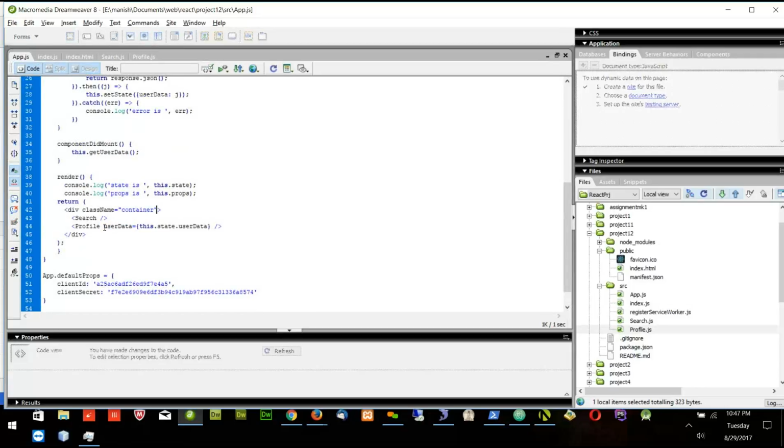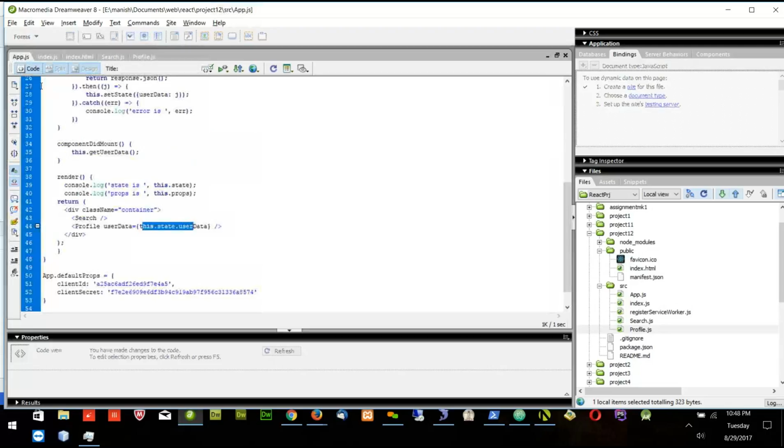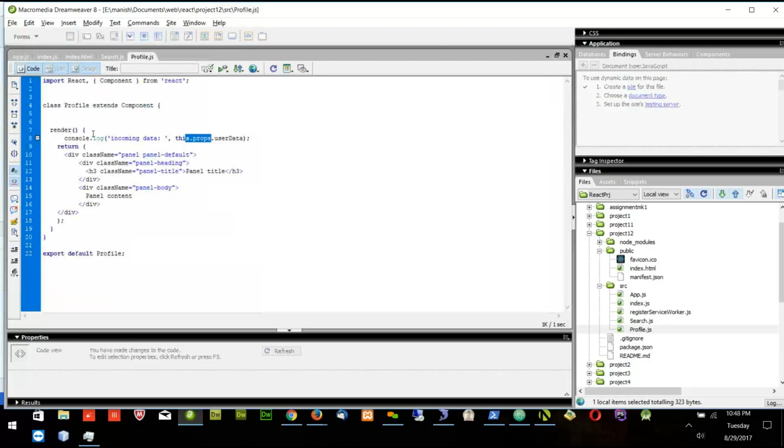I cannot use state here in the profile. I can use only the props, and this props is read only, and props will come from the app.js by passing this as user data to another page. Because I cannot use state in the profile.js, I need to pass this state variable as user data as a props, and then I can use that props here in this page.